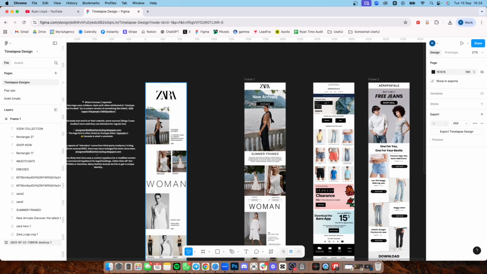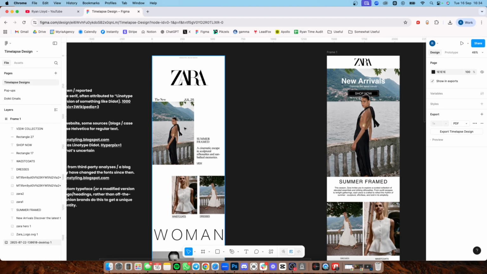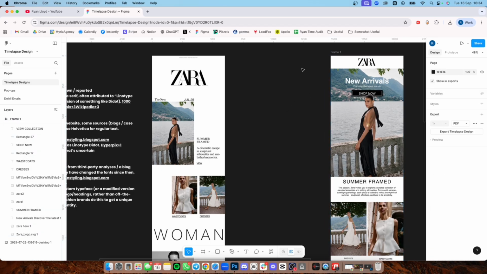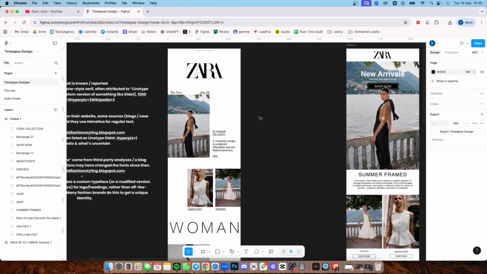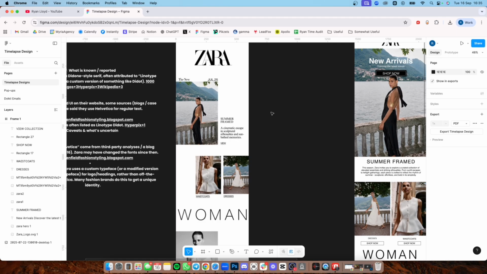So these emails, especially the Zara one, it's not necessarily a bad email. It's designed very well and it fits with their brand. However, there are things which are going to be performing a little bit less, and how we'd actually redesign it to make sure it's a high performing email and it's going to be fitting with the general audience, and I'm going to be going through the points of why this email is going to be low performing.